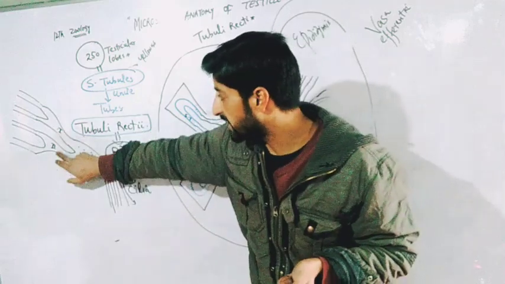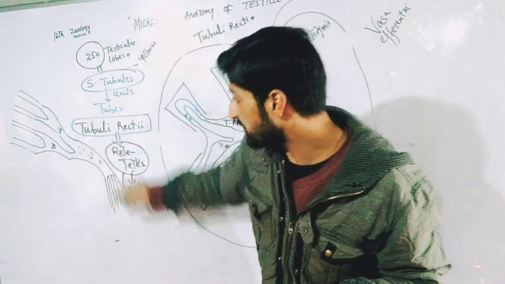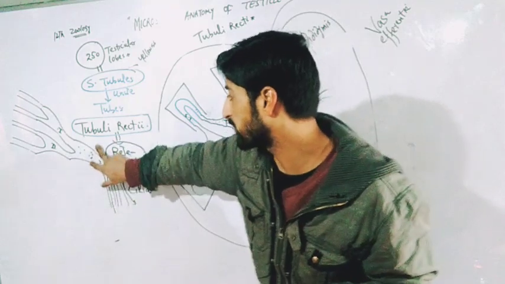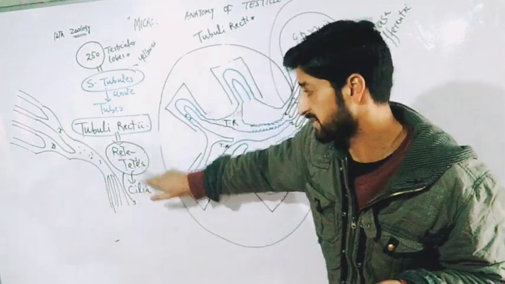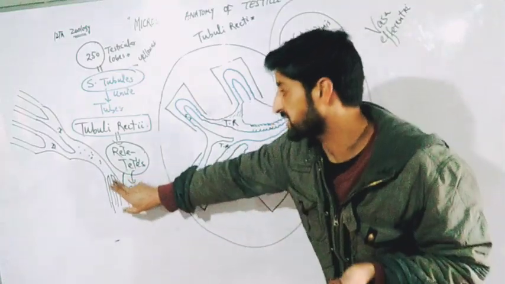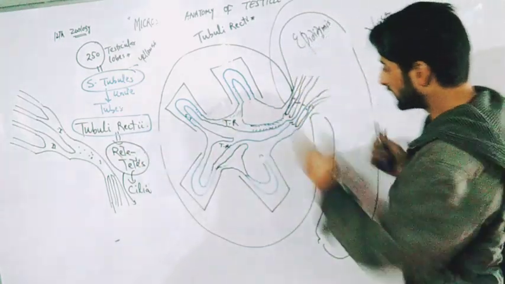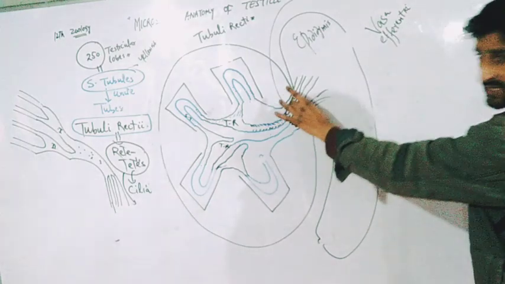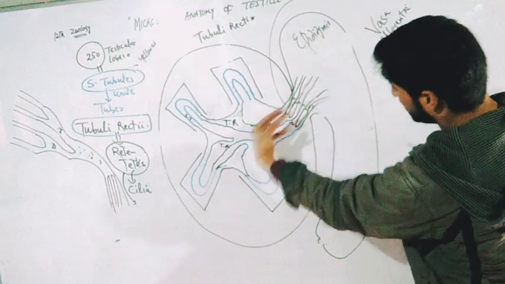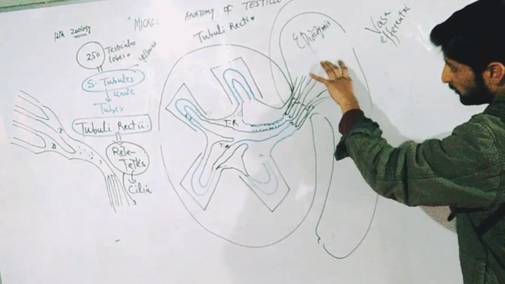उसके बाद ये बड़े नेटवर्क tubuli recti again join होते हैं और form another wider group of tubes or ducts. Another wider group of tubes or ducts is known as rete testis. और उसके बाद from these rete testis another 10 to 15 small ducts arise. इन 15 से 20 डक्ट्स को आपने कहा vasa efferentia. यही vasa efferentia ducts फिर निकल जाते हैं इस testicle से बाहर and they enter into epididymis.